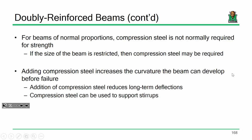Later on, when we look at deflections, there's actually two different types of deflections that we will compute. There's immediate or instantaneous deflections, and then there's long-term deflections, because over time, concrete properties change. If I put some load on a beam, it'll have some deflection, but if I keep that load on there for 30 years and come back 30 years later, the deflection will change because concrete properties change. So you have to address that. And if you count on compression steel, you get a little bit of a benefit on those long-term deflections. But we'll get into that later.